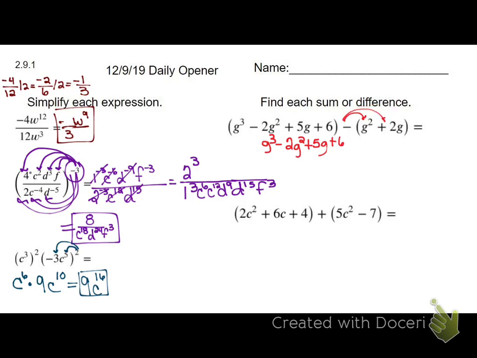G2 minus. How about G, you got to distribute that negative over, right? So it's going to be negative G2 then what? Minus 2G. Perfect. You got it. Okay, so I dropped my parentheses. I distributed my subtraction sign. Now, my next step is to do, I don't want to use the term because I want you guys to tell me.